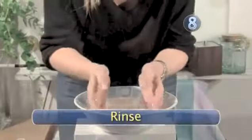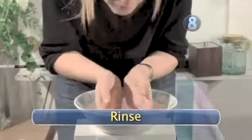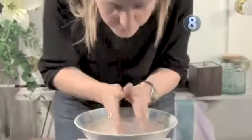Step 8. Rinse. Make sure to give your entire face a good rinse with warm water. Gently pat your face dry.